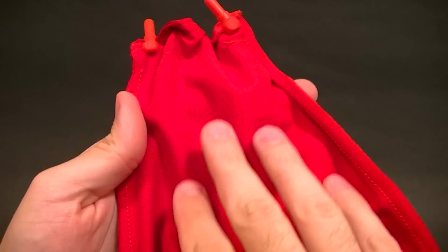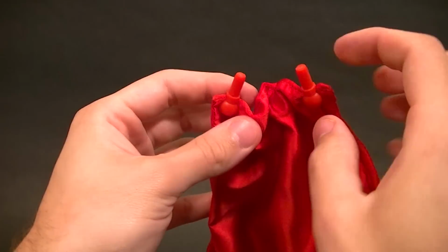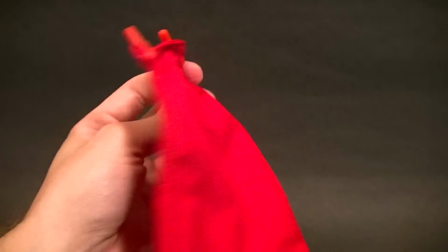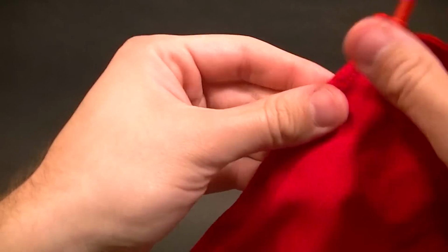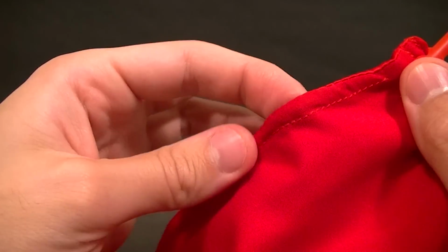So pretty simple there. And then the last accessory she has, not counting the now standard Play Arts Kai display stand, is a cape, just like Superman's. It does have kind of a flatter side here and a more shiny side, but it still has the same problems, and it actually has more, which I'll explain. It's still really bunched up here, and it creates a big problem for posing. Mine, actually, the wire came broken, so that's going to be a problem for me. Hopefully you guys don't have that issue.